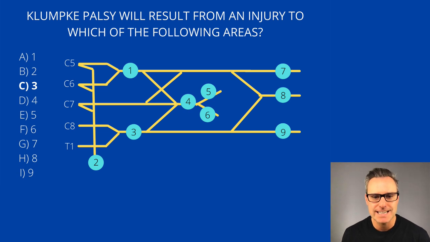The correct answer here is C, 3. So, Klumpke palsy results in the physical finding of what? It causes claw hand, and this injury results from traction or tearing of the lower trunk at the C8 and T1 roots. So, I want you to watch for an infant who experienced an upward force applied to the arm during delivery as the most likely cause. Now, in adults, forceful upward traction is also a common cause for this injury. Now, the common example would be if you were falling from a tree and you grabbed a branch on the way down, that sort of upward traction as your body was being pulled down could cause this type of injury. And this injury affects the intrinsic muscles of the hand and, as I mentioned, results in that characteristic claw hand. All right, on to the next question.